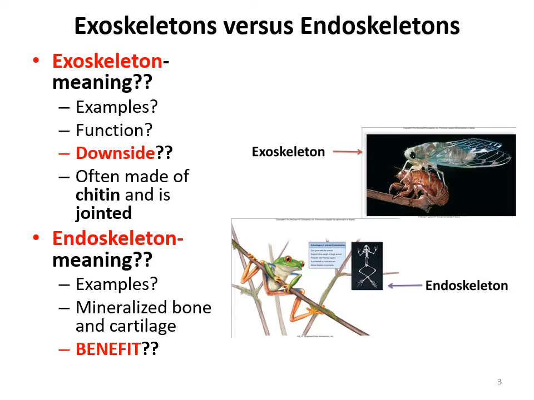Now, the benefit of having an endoskeleton, well, if you think of the downside of the exoskeleton, then our benefit is the opposite. So our benefit is that our skeleton grows as we grow. Any endoskeleton grows as the animal grows. That's very good because it means it supports more weight, so you could get to bigger sizes, and it doesn't limit the space for internal organs because it's inside your body. And it's constantly growing.